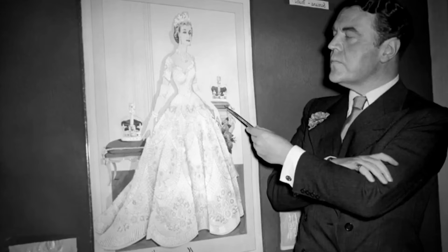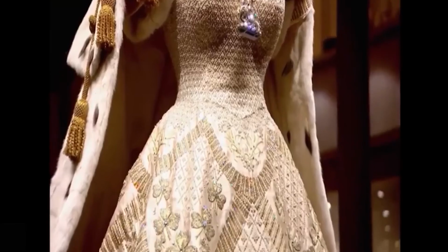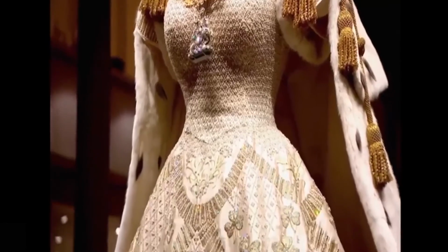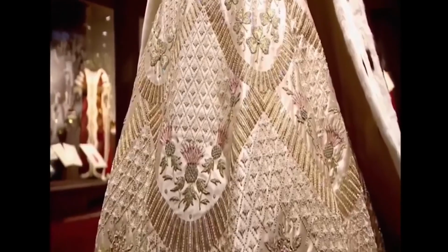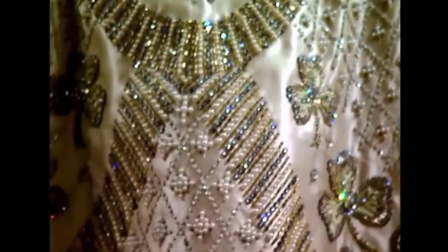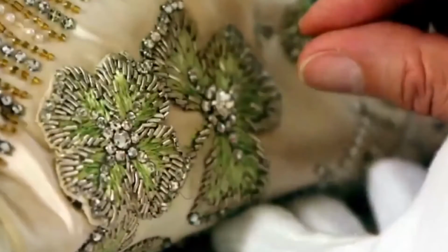Hartnell loved the young Queen's ideas, but they didn't see eye to eye on everything. Originally, Hartnell represented Wales with the shamrock, but the Queen preferred the more official Welsh symbol of the leek. Despite the Queen's attention to detail, there was one secret that Hartnell managed to sneak past her. Unknown to the Queen, Hartnell actually added a wonderful secret detail, which was a little 4-leaf shamrock, which he placed on her left skirt, just underneath where her hand would be resting in the ceremony. A secret message from the designer to the Queen on the dress that would be immortalised as part of the coronation ceremony.